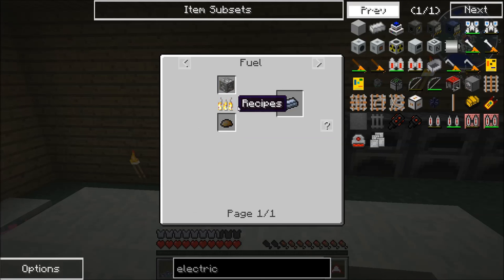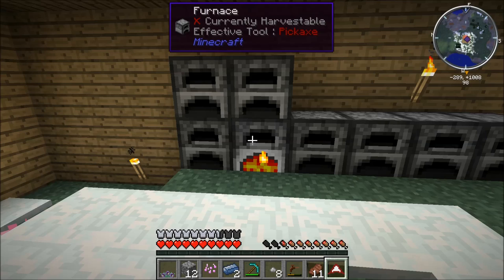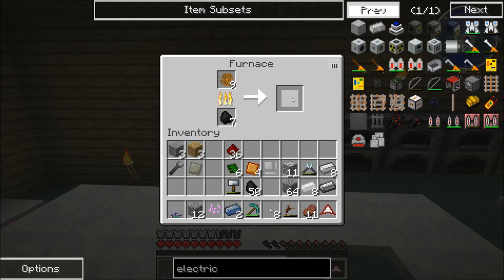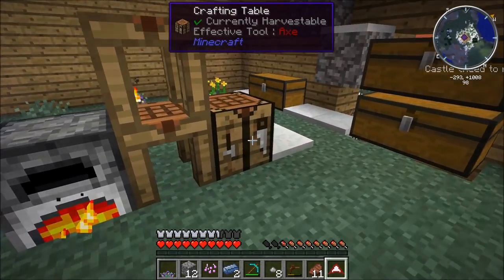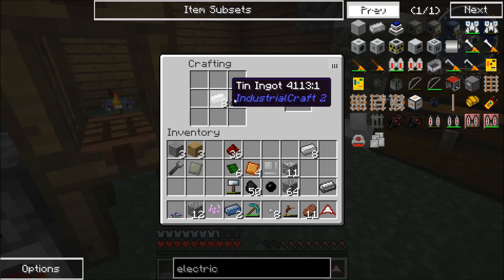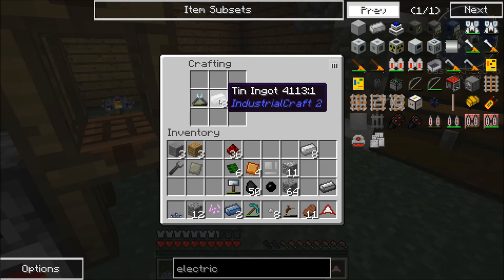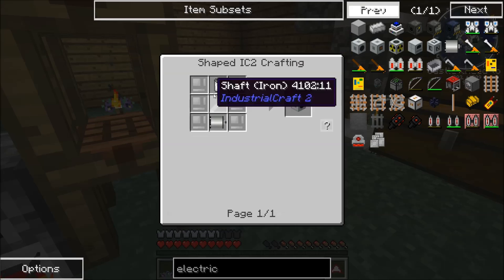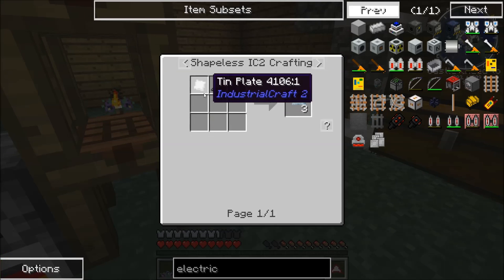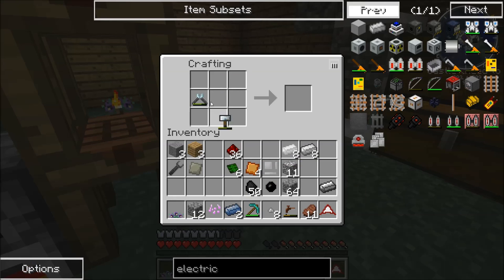Let's take some of our... Oops. No, that's not what I wanted to do. What we're going to do is we're going to take some tin, right? We're going to take some rubber. We're going to toss it all together and make... Why won't you cut? I need 10. There we go. 10 cable. Oh yeah, 10 plate. That's so stupid. Why do I have to first make it a plate and then cut it?